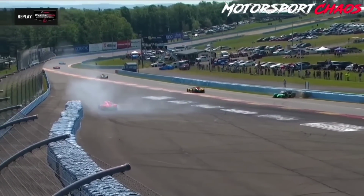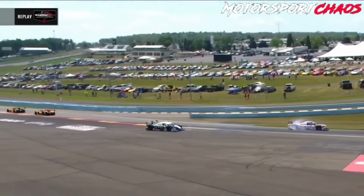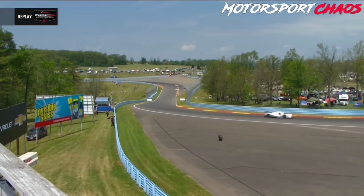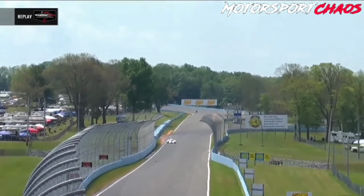It was very, very close. Lance Wilsey down the inside. He's not there. He's nowhere near there. And I think when he gets going again, I think there may have been an overtake. The Corvette number 3 got out in front of the number 9 Porsche guys. Was that an overtake on pit road? Yes, well done, Joe. Yeah, Jeremy. The Corvette came from quite a few places back, in actual fact.